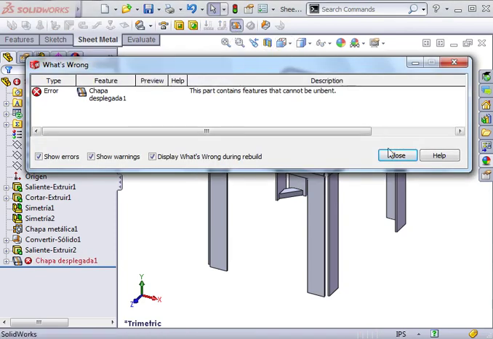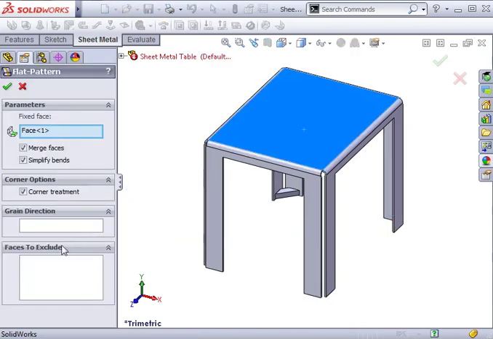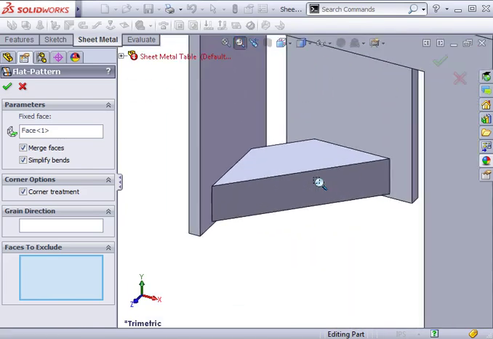To fix the error, I'll click the Flat Pattern feature in the Feature Manager tree and select Edit Feature. Now notice at the bottom there's a Faces to Exclude selection box. I'll click inside the box to activate it, and now I can select each of the faces of that extrude feature that's causing the problems.